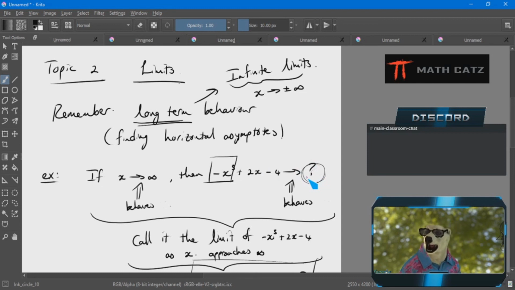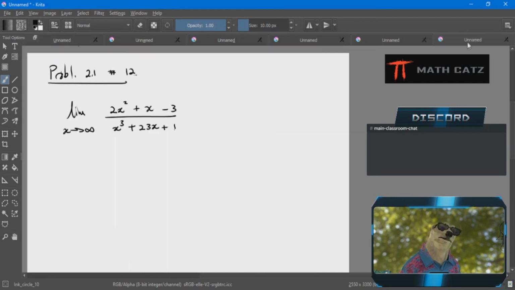Infinite limits, I feel, is a good starting point because it's just a continuation of the long-term behavior question. That is the easiest question, especially for polynomials. So this is an infinite limit. That in no way means the answer is infinity. The answer could be many things, especially as the function gets more interesting. I understand what this is saying now. This is asking for the behavior of this function as x gets really big positive. I identify it as a rational function, which means all I need to do is look at the behavior of the leading terms and how they compare.